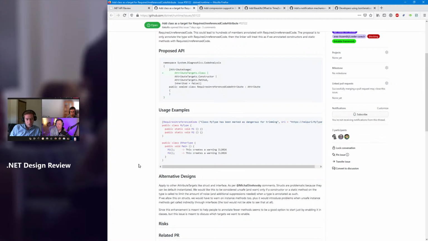And we could credibly argue the same here, that passing it through is fine for requires unreferenced code, because the problem was the original caller was the one who did something unsafe, and now you're just propagating it. Yeah, I think you convinced me, Andy, that being on the constructor means you've already covered it as a parameter. The problem isn't this method, it's whoever instantiated it and then called this method. So your graph is already going to be tracking that unreferenced code is in your universe.